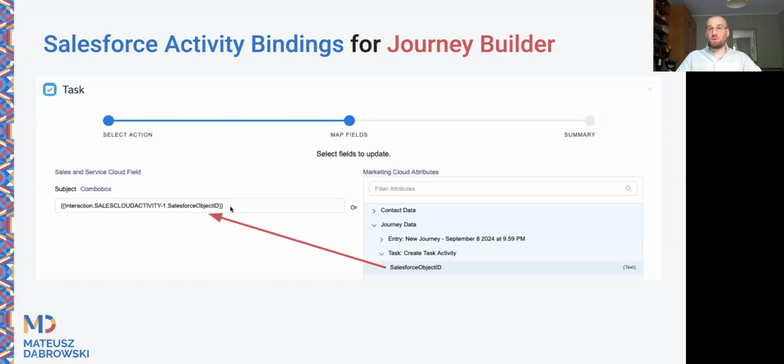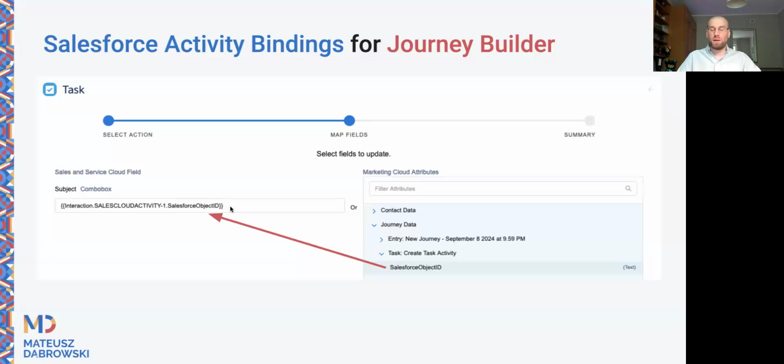This is really, really interesting because it means that you can leverage it in, for example, a contact update and push this information down to the data extension, or you can leverage it in a different Salesforce activity and get something updated or created with the information of this new record that you created.